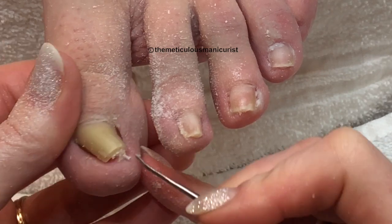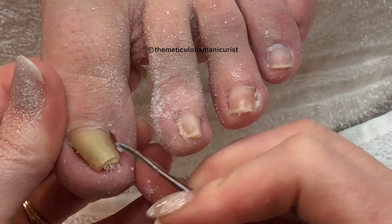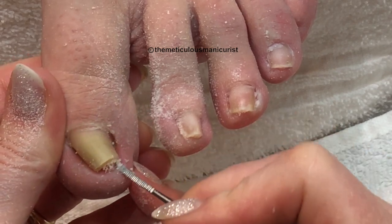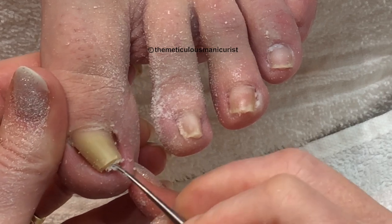Better. And then we'll put the acrylic on, and then maybe you can try and come back in like four months. Yeah, definitely.